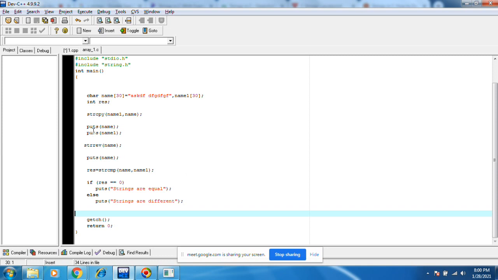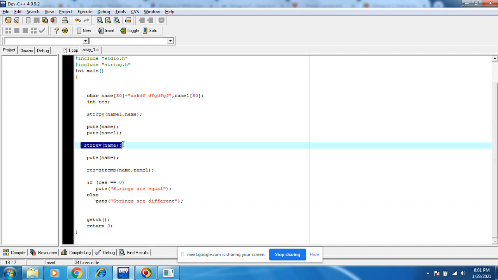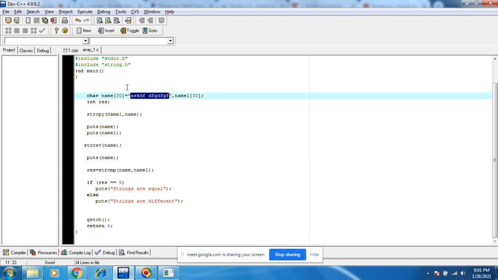Now what I did, I have copied this string one, whatever the name will go to here in this case, and then I reverse this name, and this value will get reversed in strrev. Now I am checking whether these two names are equal. If the two names are equal, it will print strings are equal.